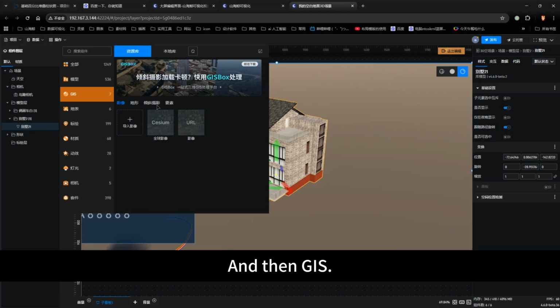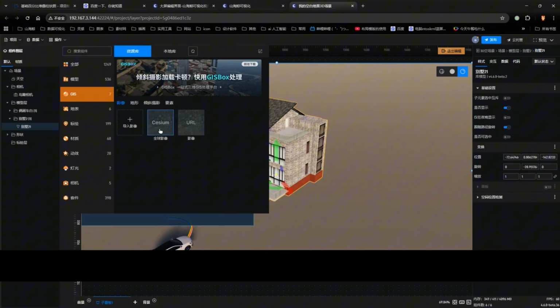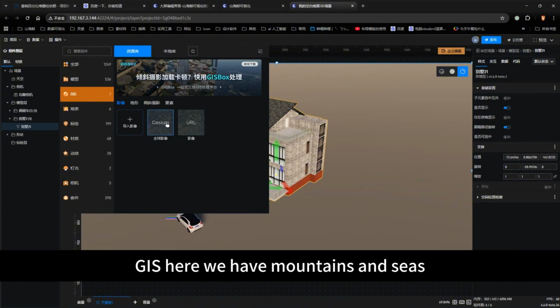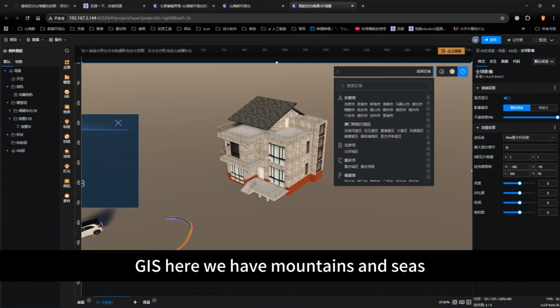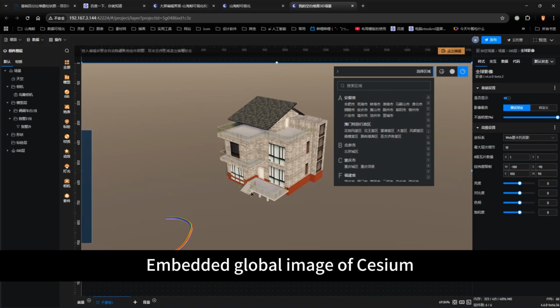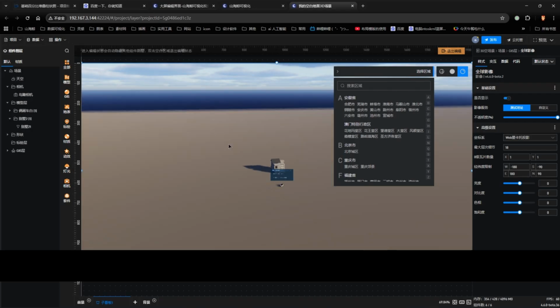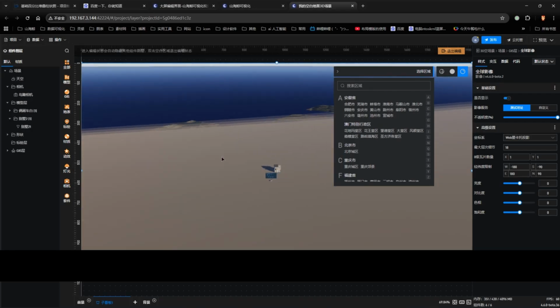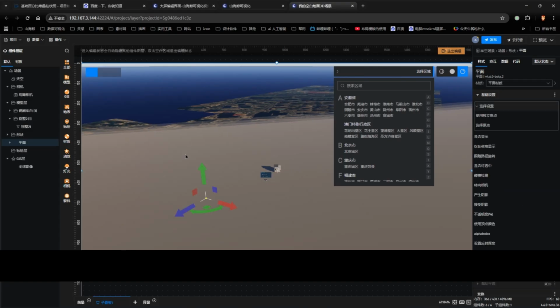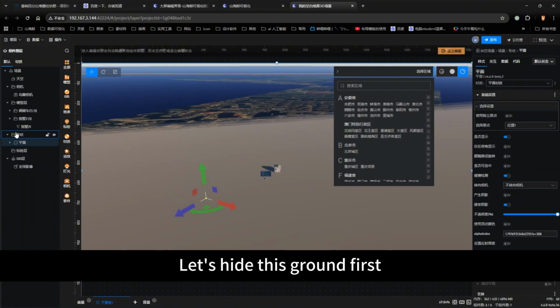And then GIS. Here we have mountains and seas, with the embedded global imagery of Cesium. Let's hide this ground first.